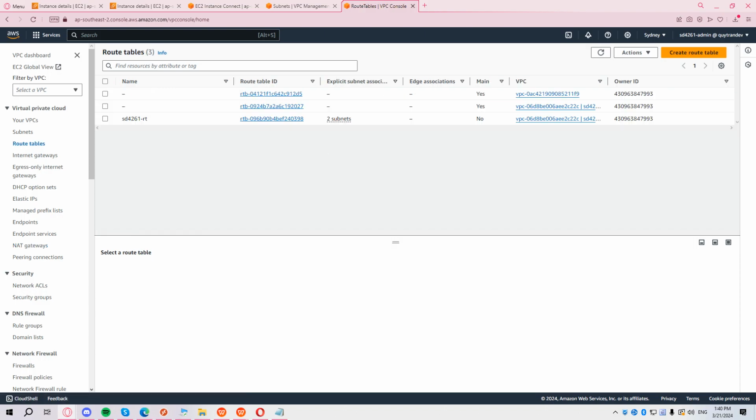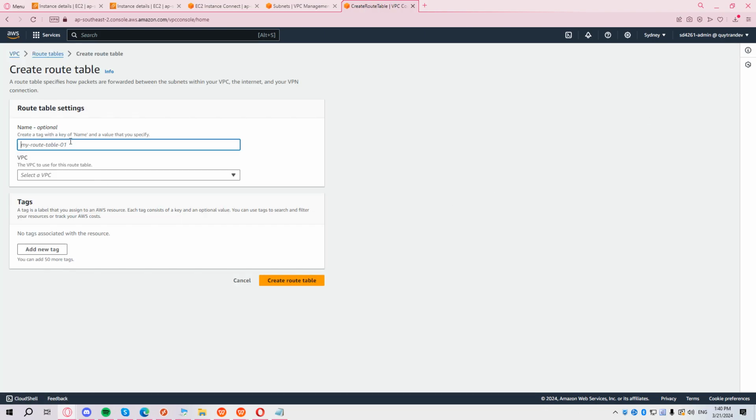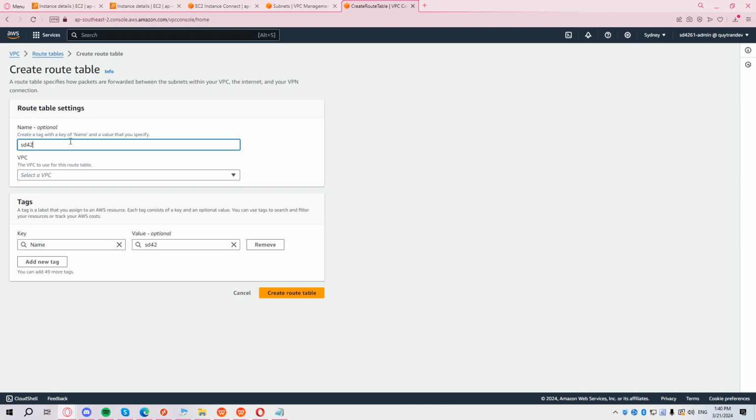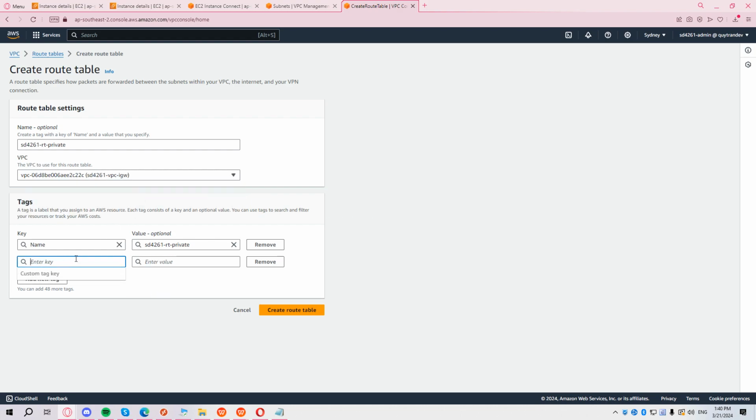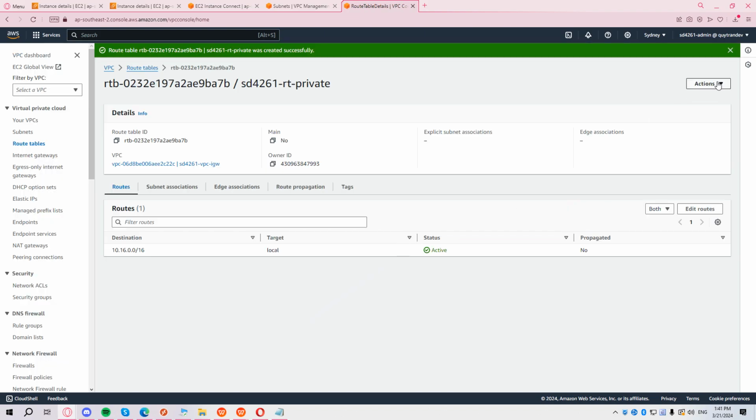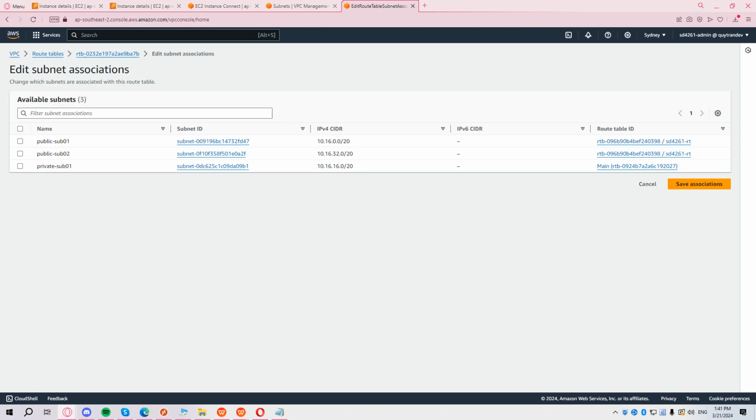We will need a new route table. Give it a name. Choose the VPC. Give it the same tag. Create. And obviously we are associating the subnet with a private subnet.